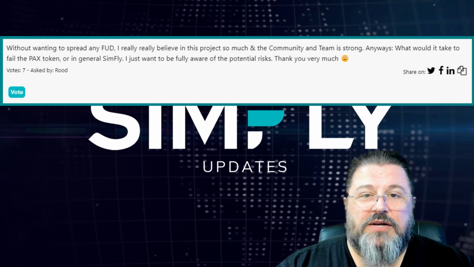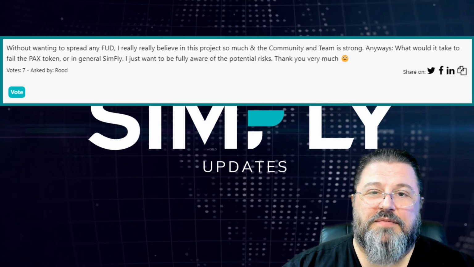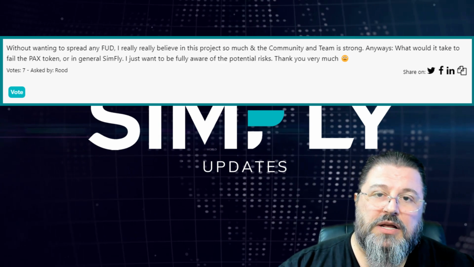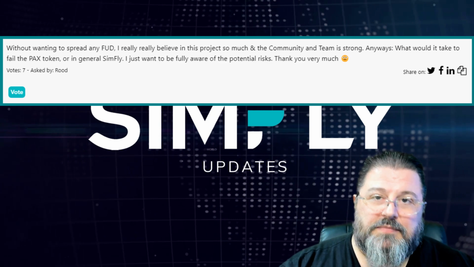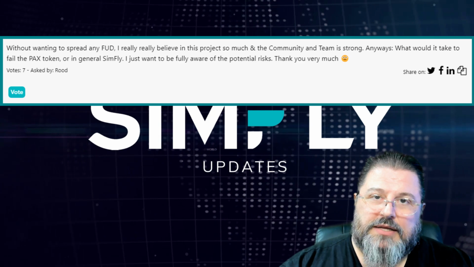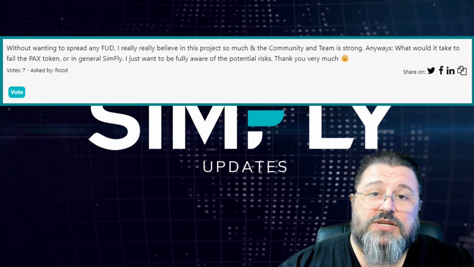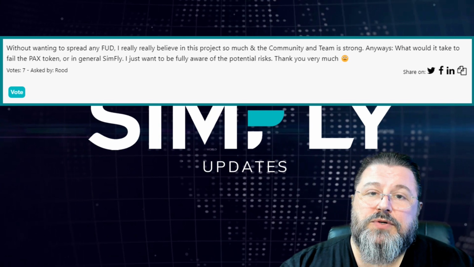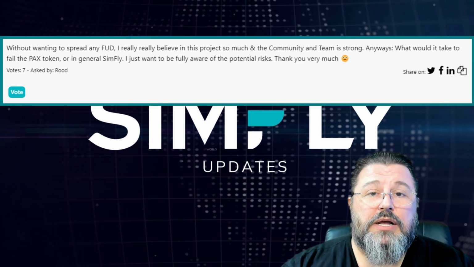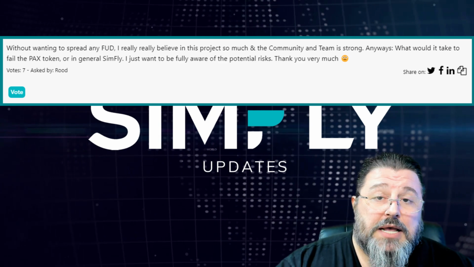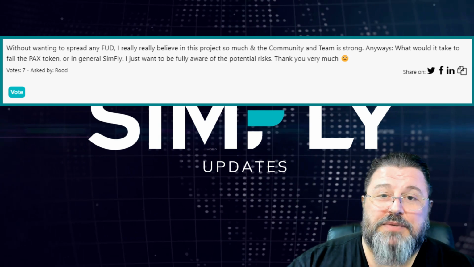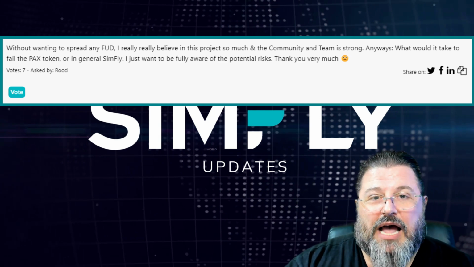We don't create PAX out of thin air, doing airdrops, giving them around, etc. So the only ones in circulation are those generated by pilots flying, by airplanes being rented, by airports, by landing and takeoff, with the limits that SimFly puts with the game economy. So those PAX are the PAX that people will use to build a career in SimFly, or can sell to another party that wants a shortcut to enter SimFly already with many assets. But the price is not going to be deflated, because people that sell PAX have worked to make them.